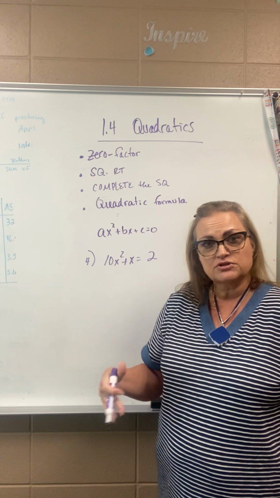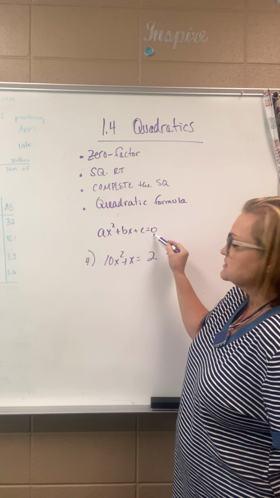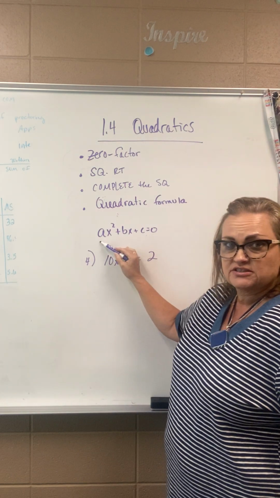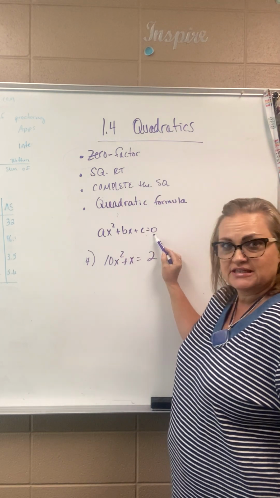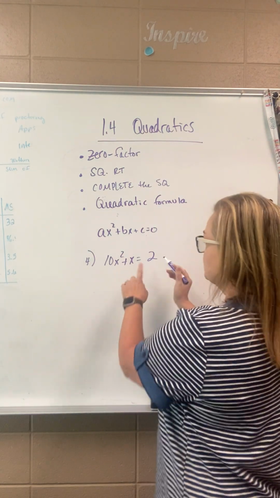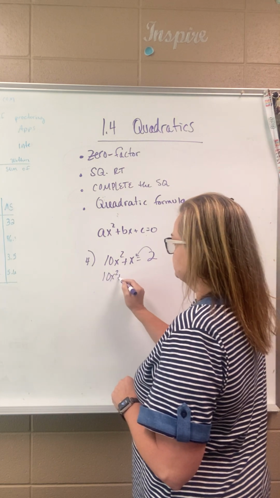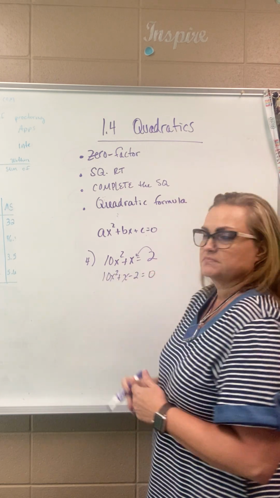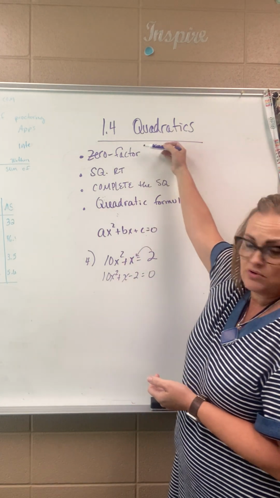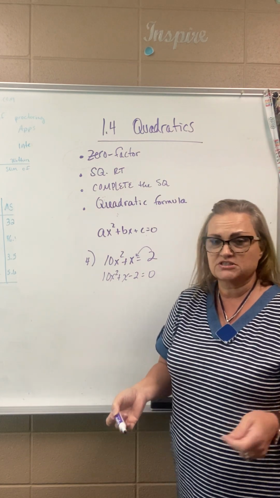So to work this, the first step is it has to be in standard form. I don't know if I've mentioned that in this video, but standard form means the quadratic equal to 0. You need the squared term, then the x term, the constant, equals 0 before you use this method, or really any of the methods. So the 2 needs to be brought across the line, put in standard form. And then we proceed, either for zero factor property, if it's factorable, or for the quadratic formula. Both of those methods require it's in standard form to start.